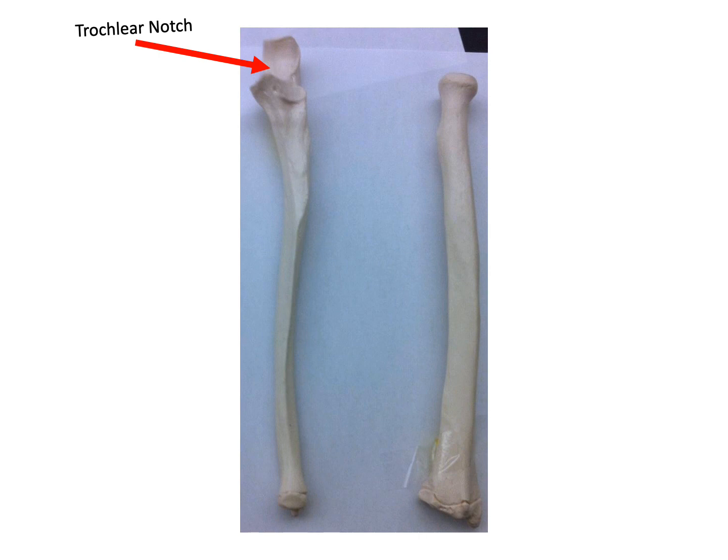Now let's go ahead and look at the ulna itself, and we'll start with the trochlear notch. The trochlear notch is going to sit inside of the hourglass-shaped trochlea on the humerus. Just to the lateral side of the trochlear notch, we are going to have the radial notch. The radial notch is going to be the articulation point between the proximal head of the radius and the ulna.